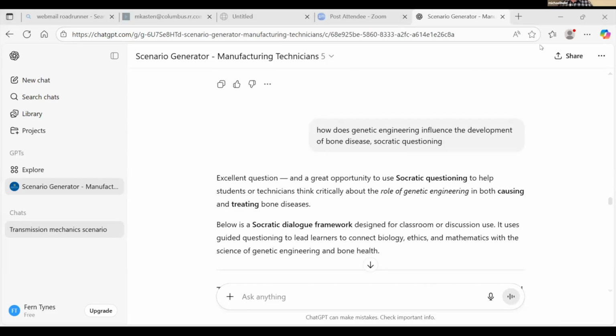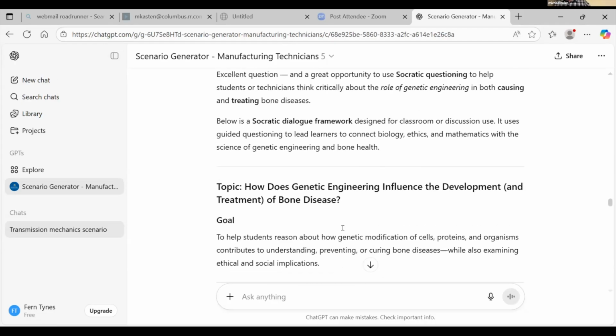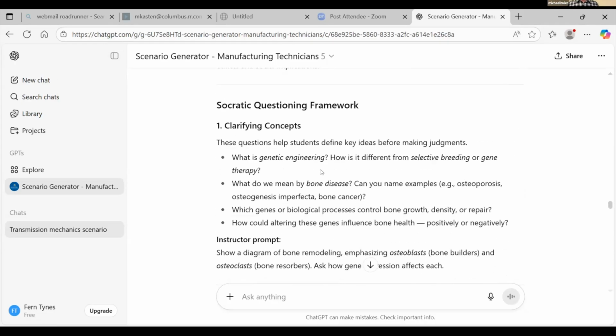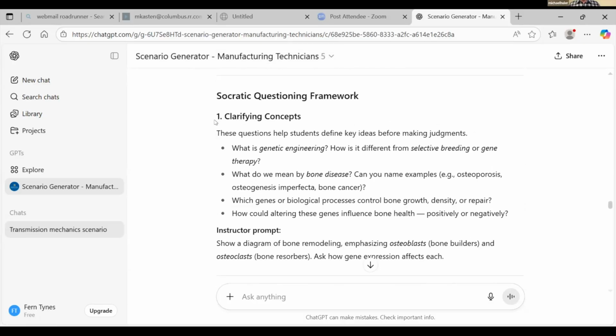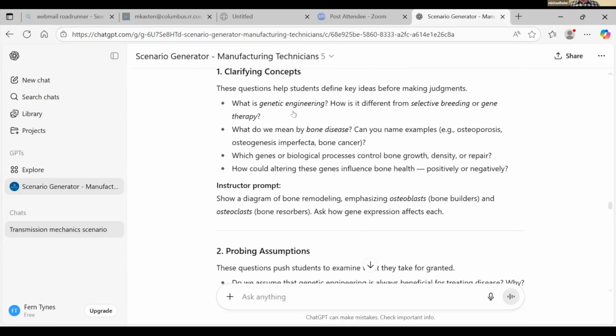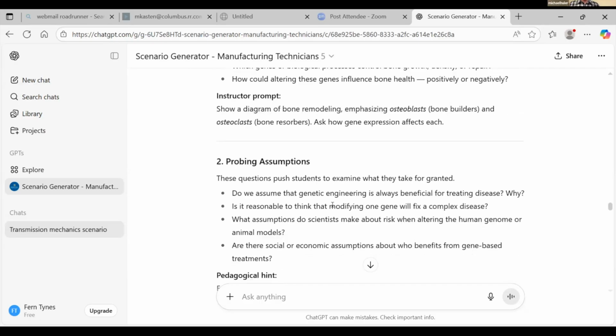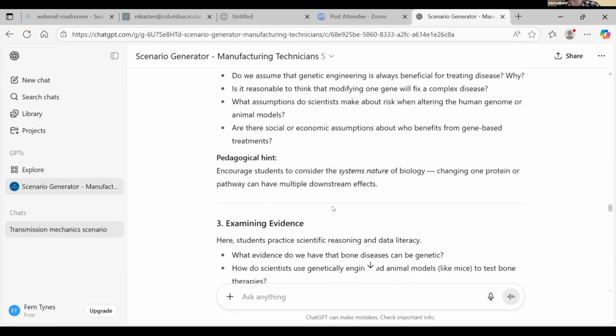We also wanted a quiz giving value statements about the genetically modified cells, and we asked them to give us what type of questioning. They had some good questions. They were a bit too general, but still good. One thing we liked was that they also did clarifying questions and probing assumptions. The questions were also categorized.